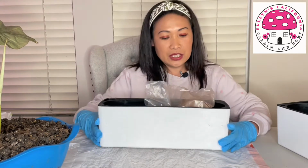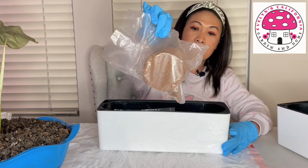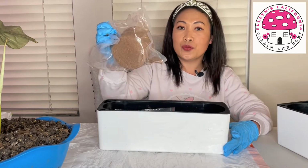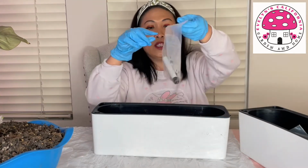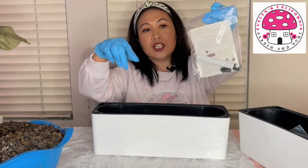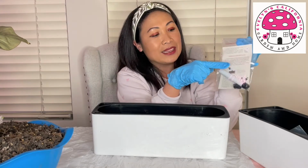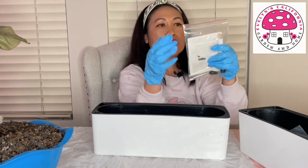Inside this planter is a cocoa disc or cocoa coir, but I will not be using this in this repotting session for today, so I'm gonna place this aside. Same thing with this one. And also in this small package is an instruction on how to use your self-watering planter and a water level indicator.